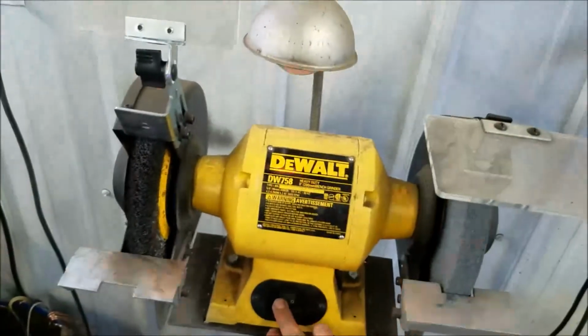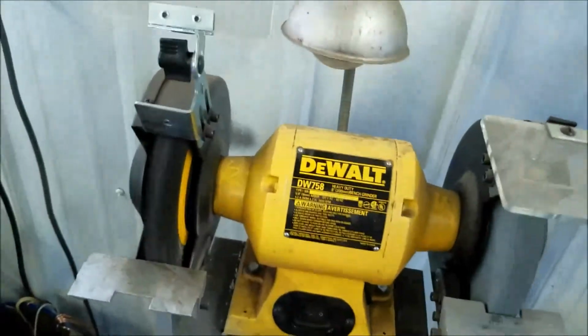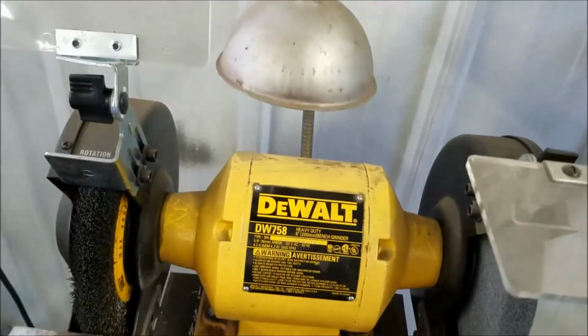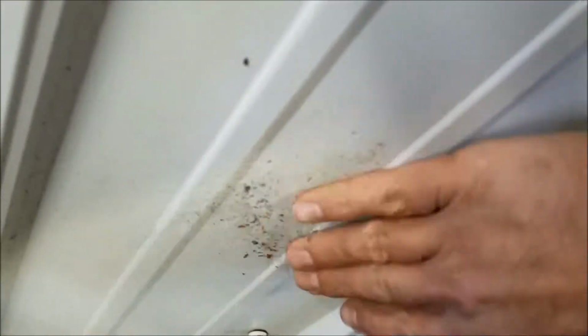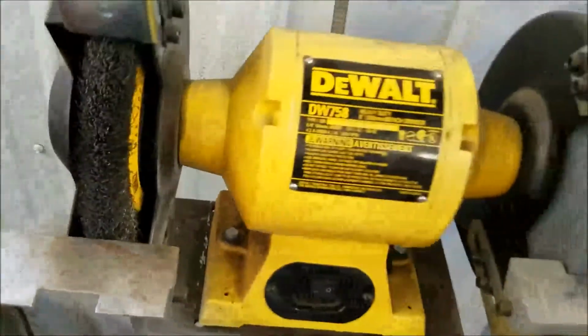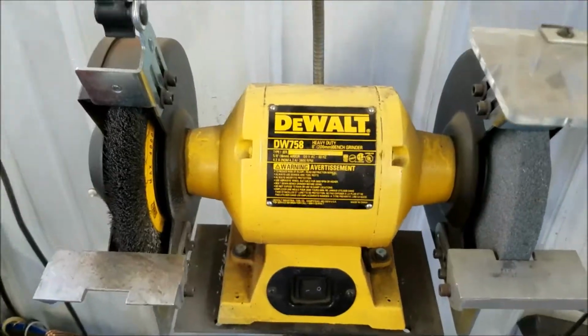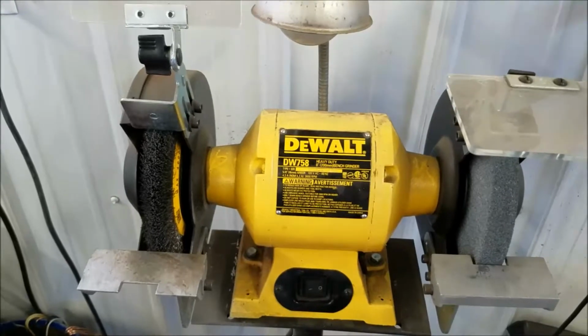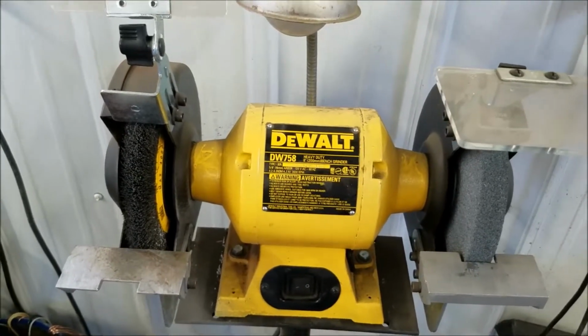Let me just fire this up here quick. I wired it into the switch, and it really helps to have a little bit of light right where you're trying to work. They didn't have any grinders that had that, so I took it off the old one. You kind of see where I drilled a hole in the side there and ran the wires on the inside. This is the thing I have to get figured out: all the Permatex stuff. I've got to get a little deflector so it stops getting on the wall, but we'll figure that out. So anyway, that's the grinder. It works pretty good for taking off the Permatex on the backside. I'm going to have to get a wire wheel on a grinder to get the rest of the Permatex off the backside of the case.